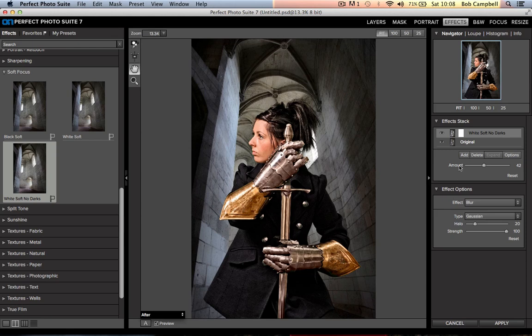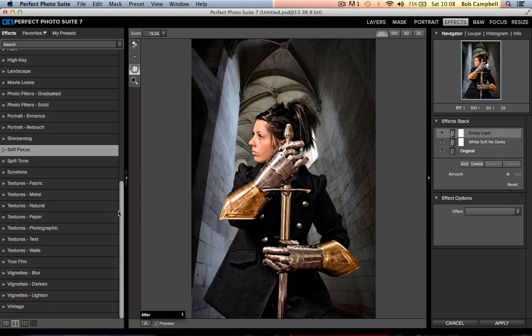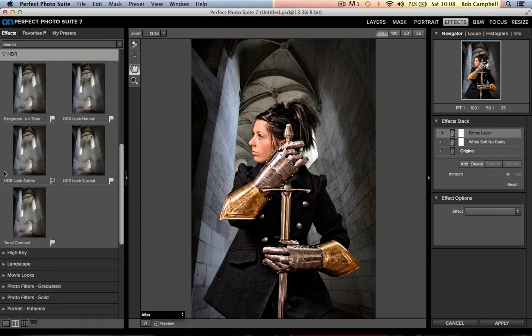Now what we'll do is just say add to create a new empty layer, which means that I'm going to do something else to this picture as well. And what I'm going to do to it is a little bit of HDR, just to bring out the textures again in the stonework, but not make them overbearing. We don't want the background to start to dominate the foreground. I think we've got the balance almost right.